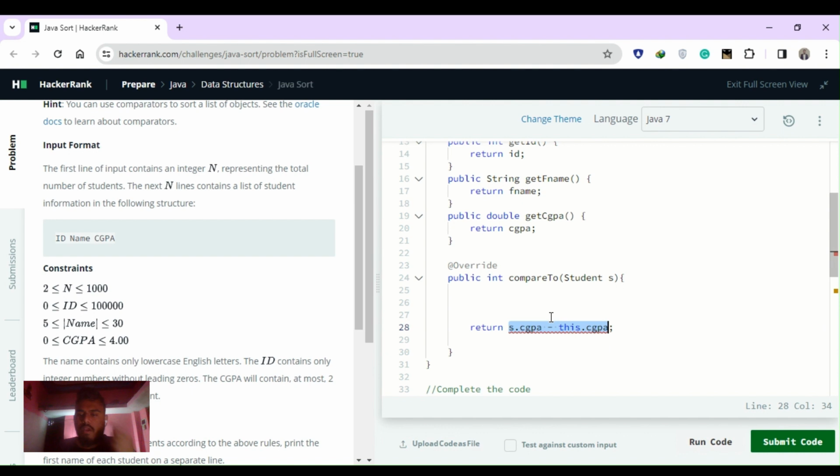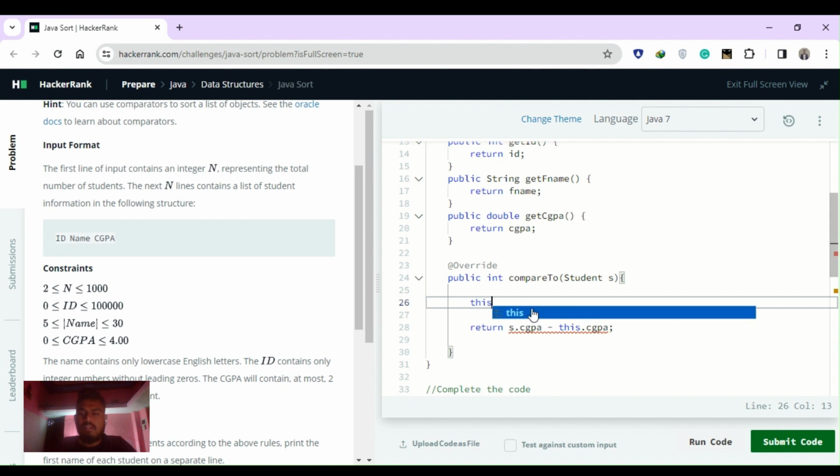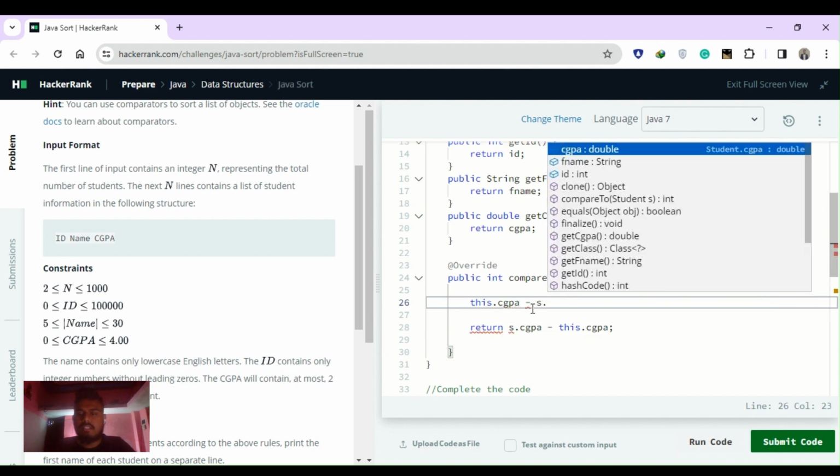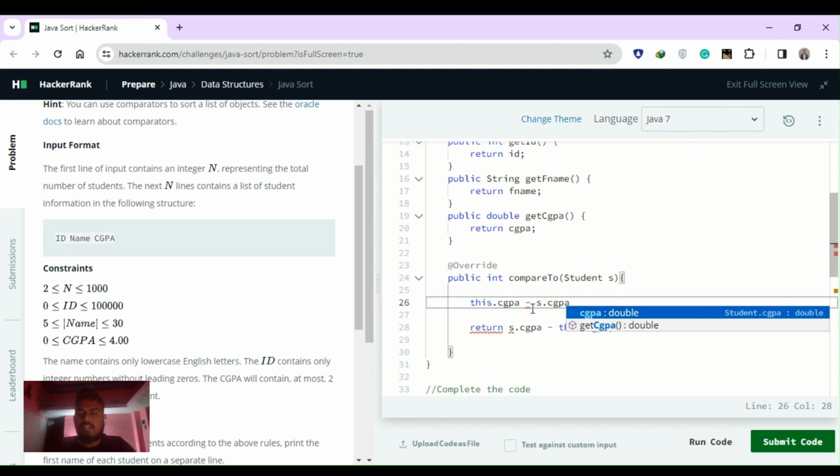So let's see what I am telling you. Suppose this dot CGPA is the first element and the second element is s dot CGPA. So what will this return?